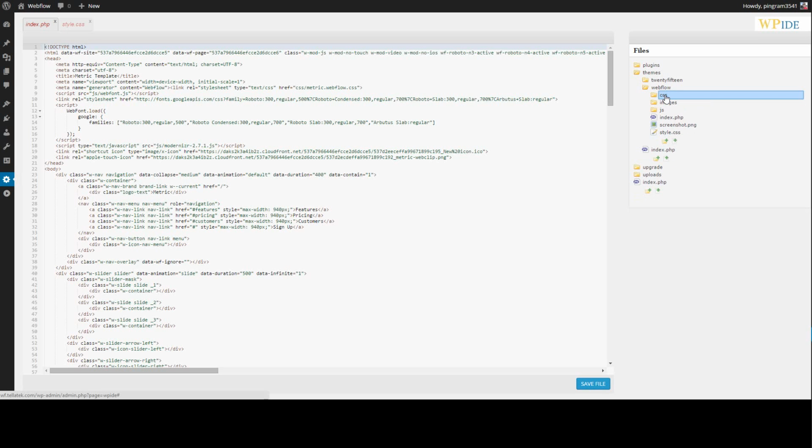So another thing we want to do here is break apart this index.php into a couple additional files. We're going to add a header.php and a footer.php so that we don't constantly have to be calling duplicate code every time we navigate to different pages of our website.